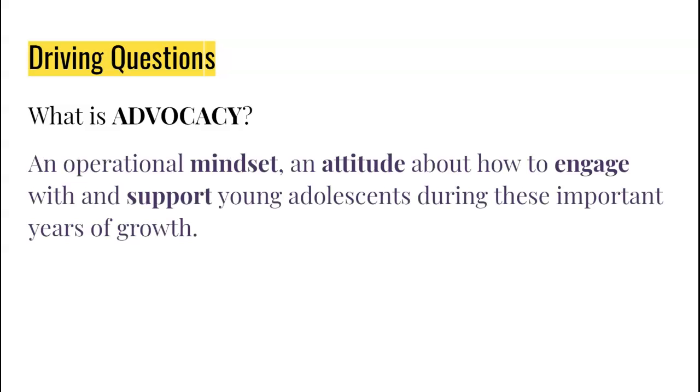Our first question then is, what is advocacy, or what do we mean by the term advocacy in a middle school setting? Second, what do we mean when we talk about advisory? You've heard about an advisor, maybe you have an idea of what advising might be, but what do we mean by these two terms in the middle school classroom? Well, the text defines advocacy as an operational mindset, an attitude about how we engage with and support young adolescents during these important years of growth.